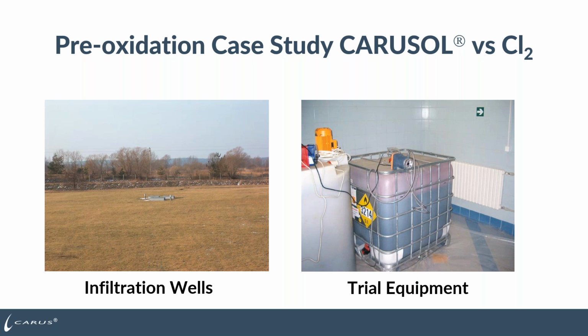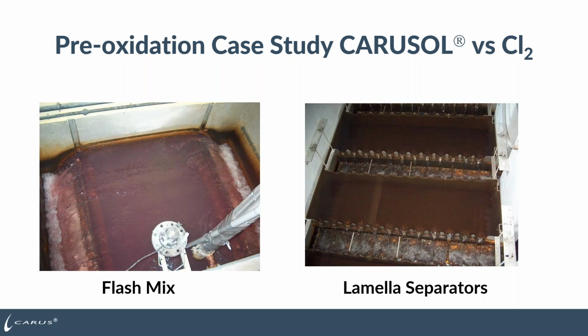Their trial equipment, because the plant was initially designed with free chlorine, and it wasn't until they started running the plant that they noticed that the THMs were through the roof, and they were going to have an issue with them. They did a temporary setup with liquid permanganate with a pump on top of it. Because those wells were directly outside the plant, there was no benefit from feeding at the wellhead to in the plant. You were only going to gain about 30 seconds of contact time. So they fed at the flash mix.